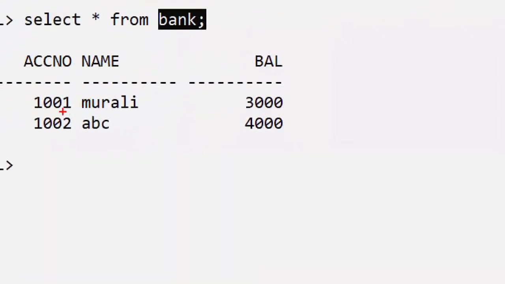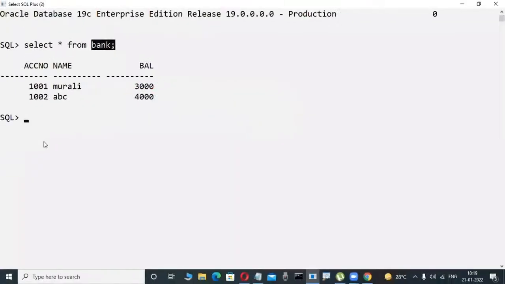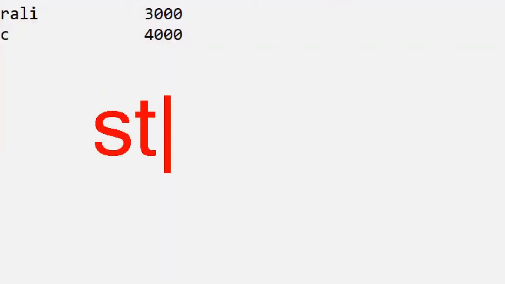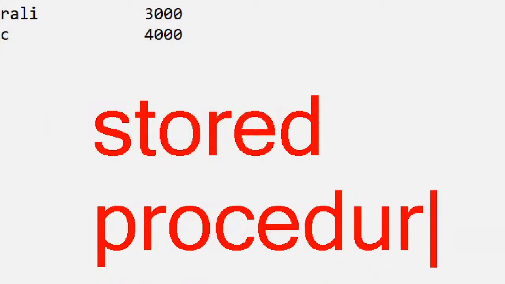Bank is a table. In this bank table, I try to withdraw some money. For that purpose, I'm writing some coding in PLSQL. Observe it here. What I'm writing, you don't have an idea of that coding also, logically observe whether it is really working correctly or not, check it out. Don't write it. Stored procedures is a concept that is there actually in Java, .NET, Python, and in MySQL, SQL Server, Oracle. In stored procedures only, these types of logical conditions they are writing.